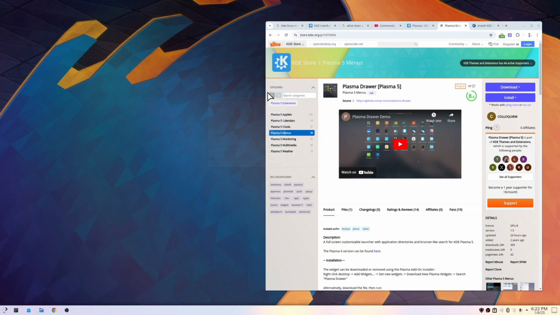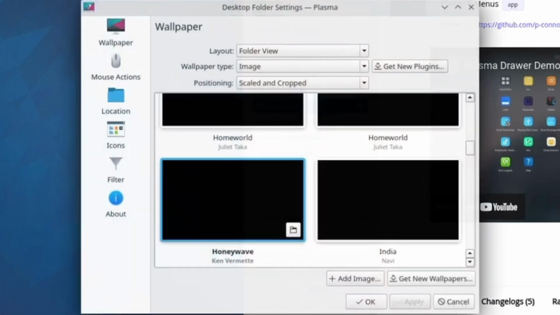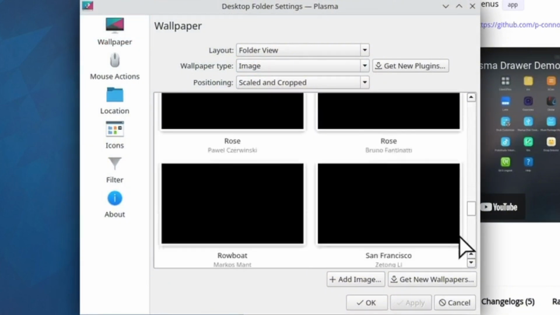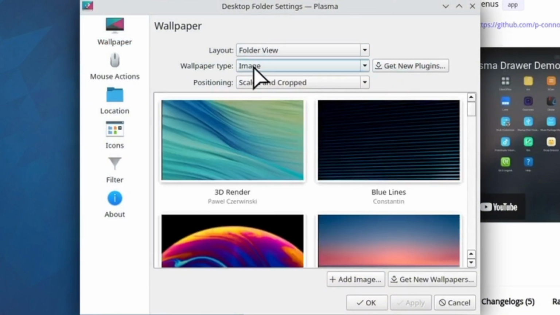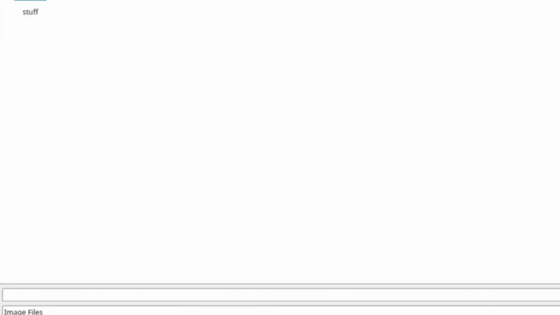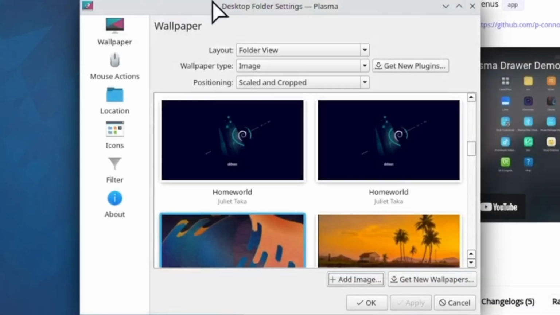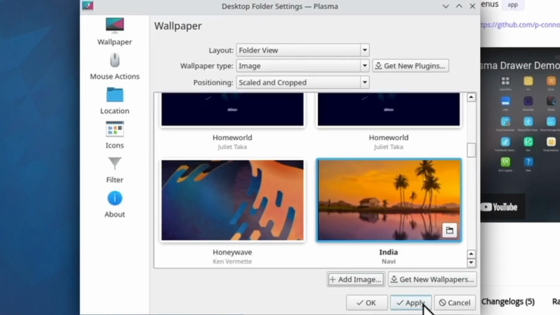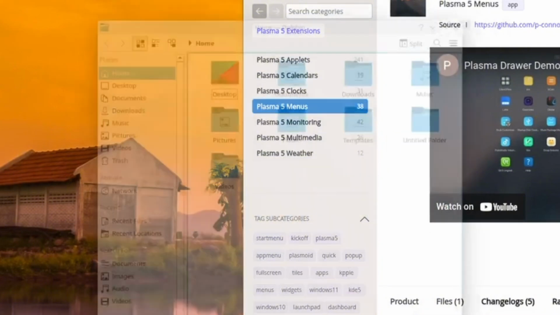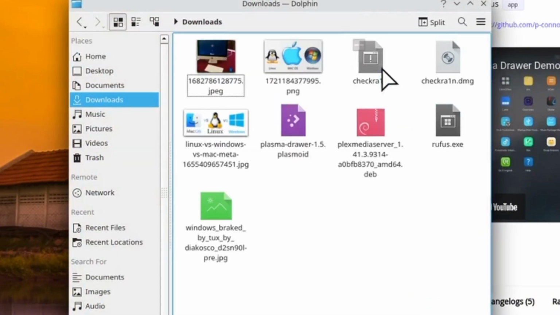So let's change the background back to where it was. Wallpaper. Where's the one that I had? Add image. Pictures. Stuff. No. I don't know where my... Where is it? Should be under downloads.